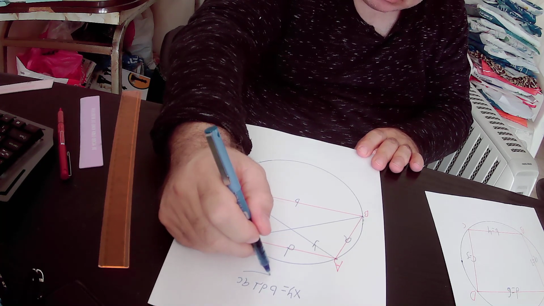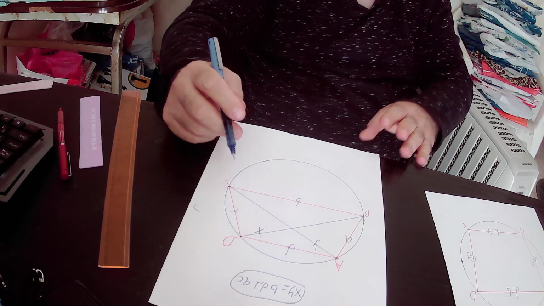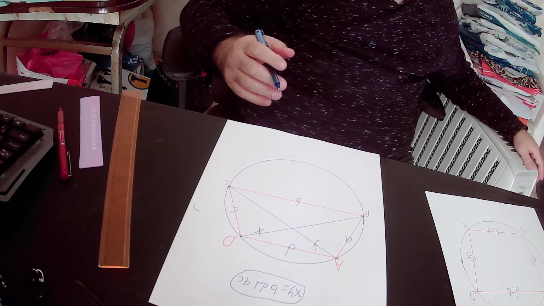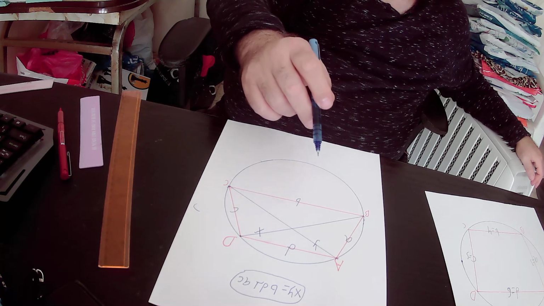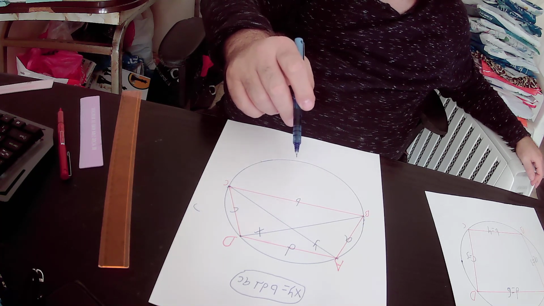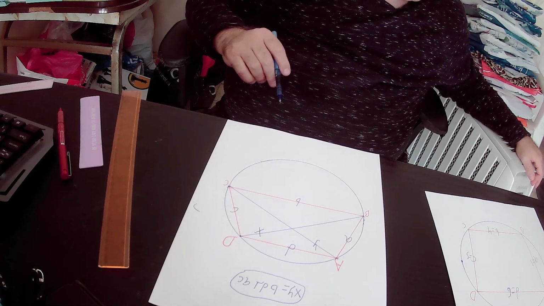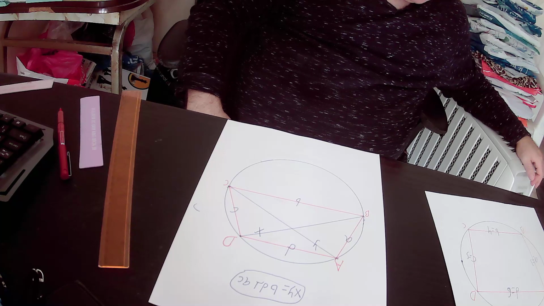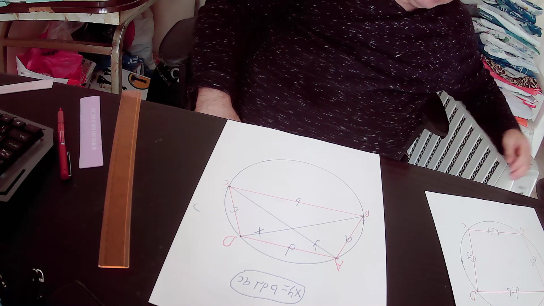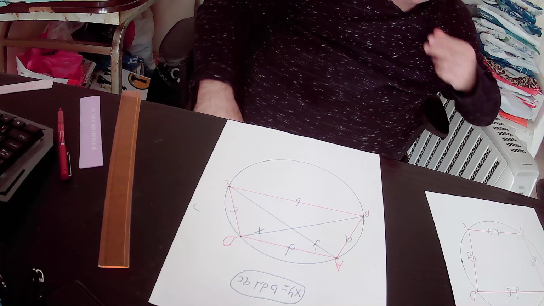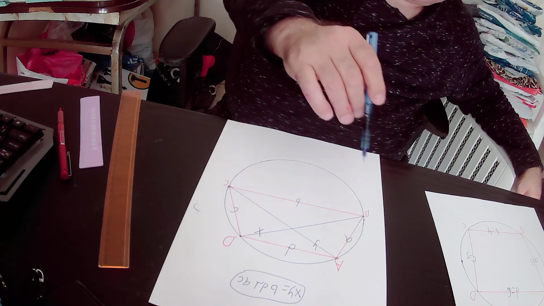Okay, so according to rule number 2, if you have quadrilateral ABCD that is inscribed by a circle, then the product of its diagonals, that is to say x times y, will be equal to the sum of the products of its opposite sides, that is to say it will be equal to BD plus AC. Okay? So I will repeat again. If quadrilateral ABCD is inscribed by a circle, so we have here quadrilateral ABCD that is inscribed by this blue circle.